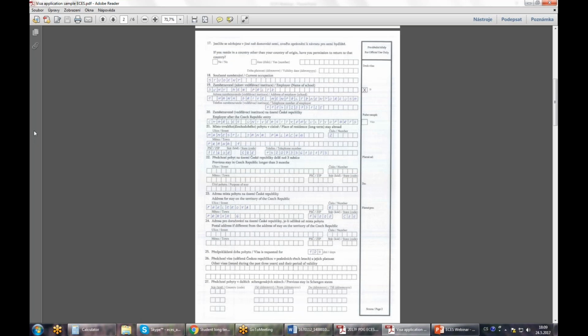And then for number 21, this is the address of our university. So in Czech, it's Náměstí Jana Palacha. Spelled out, this is N-A-M-E-S-T-I space J-A-N-A space P-A-L-A-C-H-A. And then at number 2, the town is Praha 1. Praha means Prague in Czech.